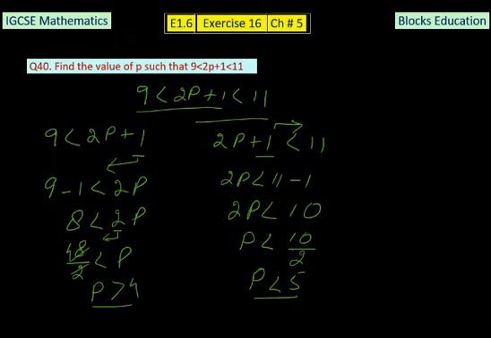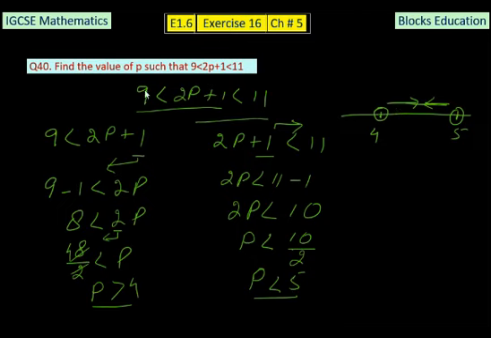If we want to draw it on a number line, it's like that. Of course, the same methodology, the smaller number on the left side, 4 is on the left side, is smaller, and 5 is on the right side, which is bigger, and both are greater than or less than. It means 4 and 5 themselves are not included, so we put an open circle on it, and it says p greater than 4, so we have to move towards the right, and here it says p less than 5, so we have to move towards the left. It means our required result lies within 4 and 5, right?